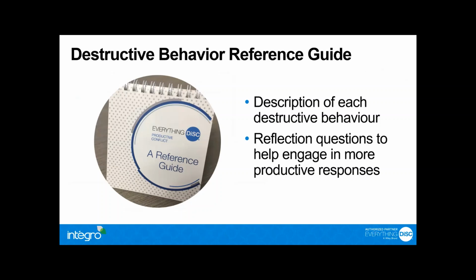Okay. One other tool is a quick reference guide, a little flip book, all right? And these are available to purchase. And when you flip that over, you'll find a page for each of the destructive responses, the 18 destructive responses, a little description, and the automatic thoughts that tend to trigger that. So it's a little desktop piece that you can give out to people who've been through the training, just to remind them to continue to use it. And when they find themselves engaging in some kind of destructive response, they can flip it open to that page and have a look at the automatic thoughts and say, yeah, that's what's going on. How do I reframe that? Okay, just a useful tool for keeping DISC alive.